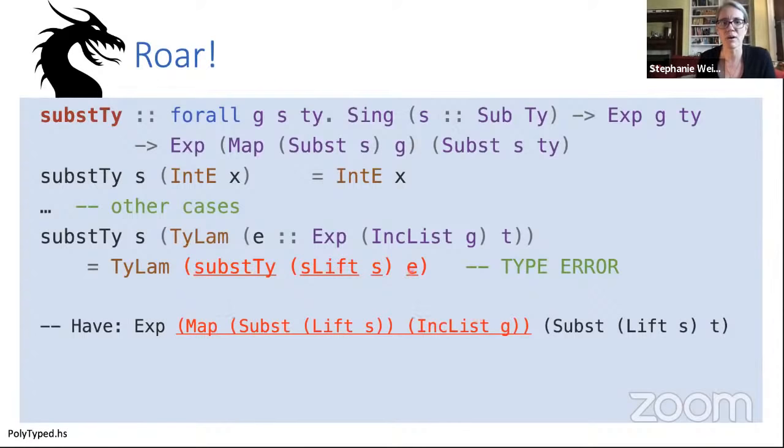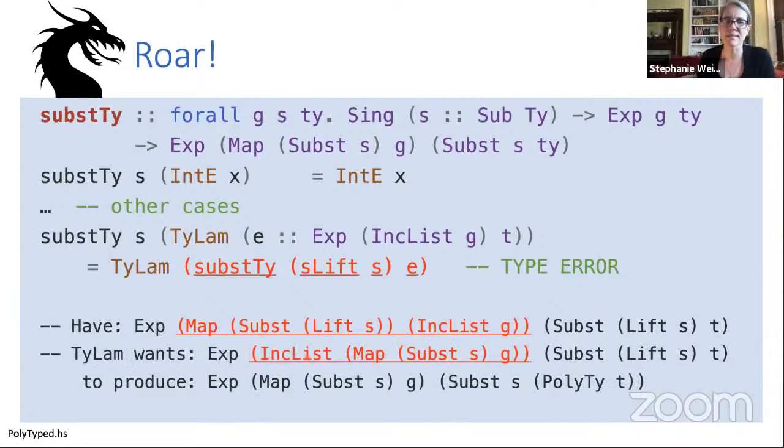I have this recursive call that, of course, I've lifted the substitution for because I'm going under a binder as I do this type substitution. So I'm going to get an expression that has this type, if you follow through. But tie-lam is very specific about what the context needs to look like when I use the tie-lam operator. I need the context to look like some increment in context. So tie-lam wants to have an expression where the context has this form. And if I can make sure that it has this form, it will give me an expression which is exactly the type that I want this case to have. But in order to do this particular application, I need these two contexts to match up. And that's where we really run into trouble, right?